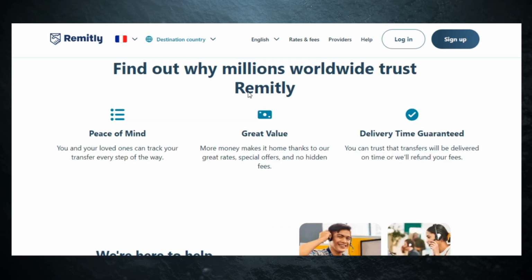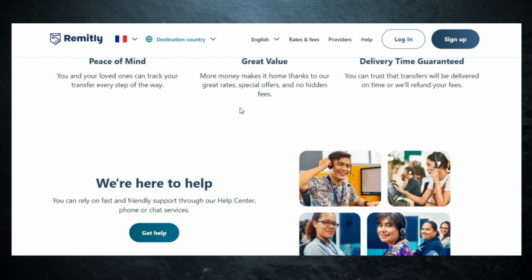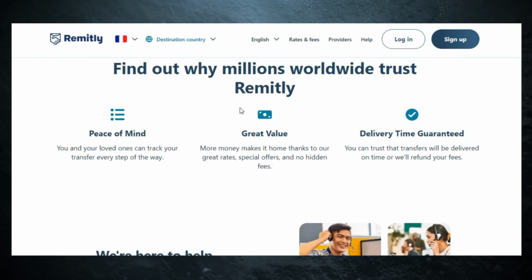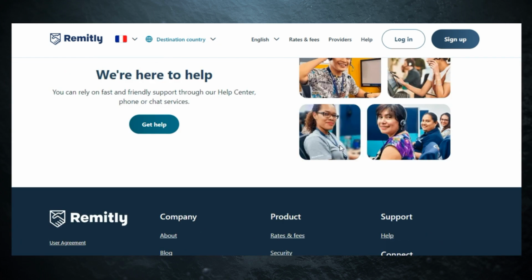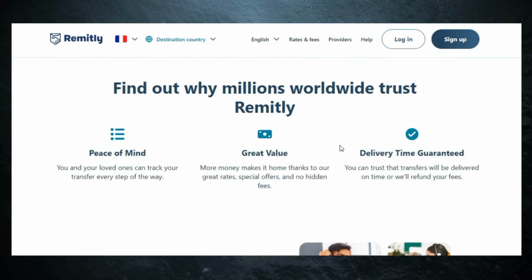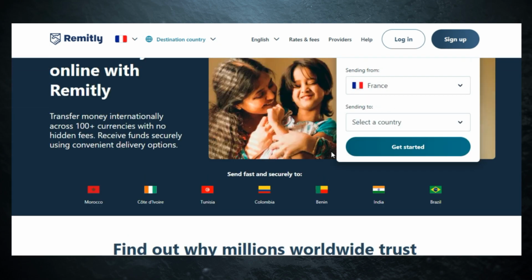Remitly will allow you to send money to anyone all over the world. They are supported by a lot of countries. All you just need to do is try out Remitly, using them to send money to your family and friends. Remitly is very, very good. I just started using it a few days ago, and it's something that has helped me when I wanted to send money fast to one of my friends.